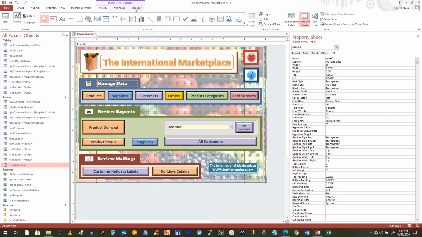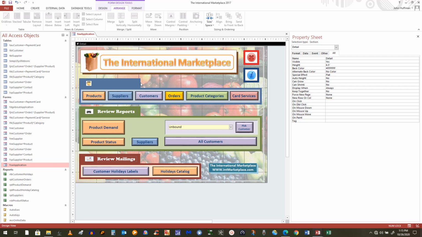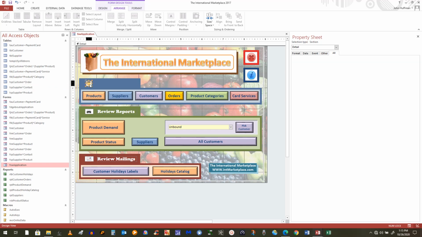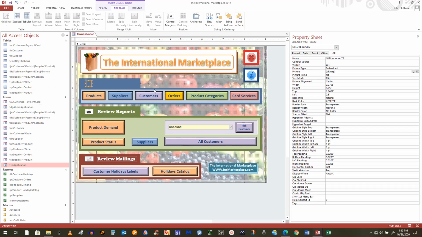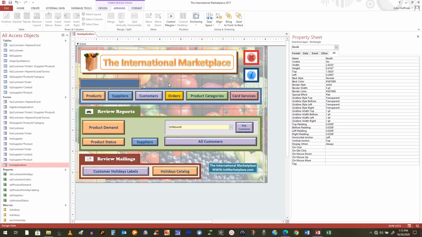All right, I could come up here and do an arrange and then say either bring to the front or send to the back. And now see that just sent it to the back. Now that's behind this one. So if I sent this one to the back, now it's behind there too. Oh, I wanted those to be up front. Well, I can't get back to them now unless I move this, okay?